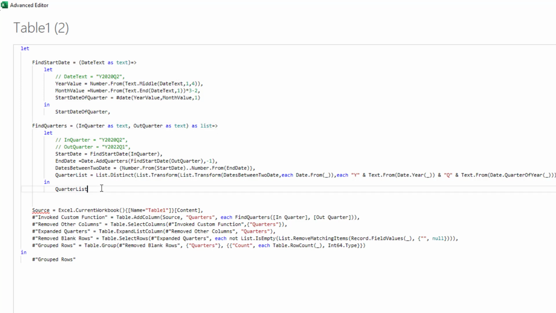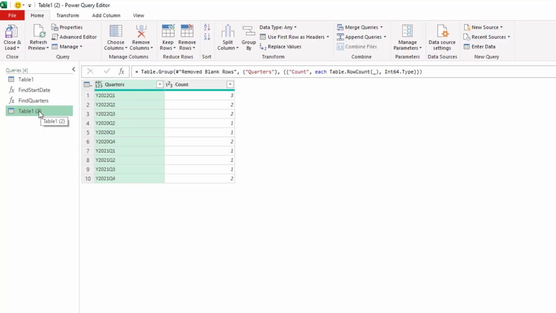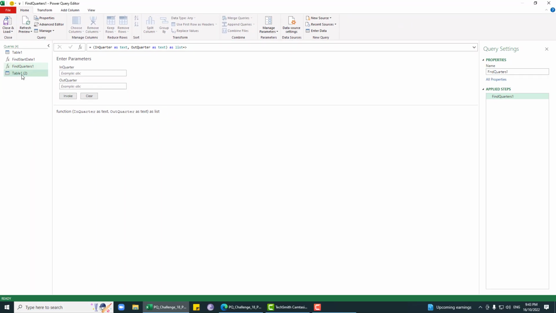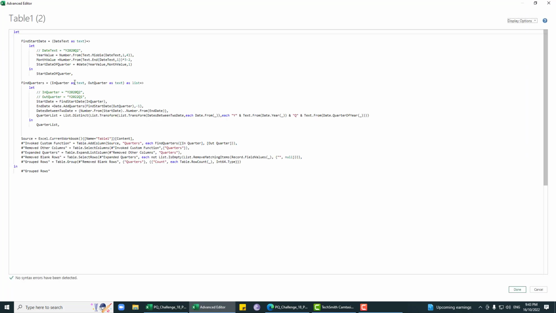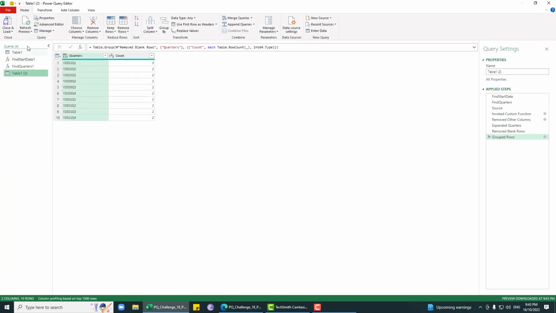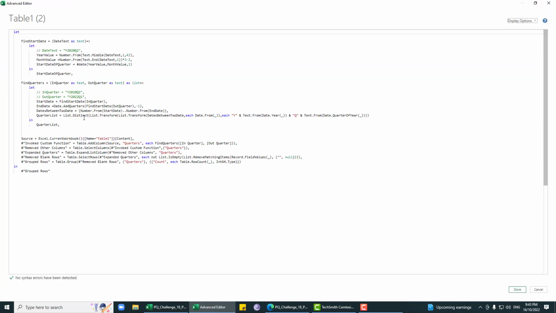A better approach is to keep all of these in different queries. Now let's see this, change the name. Let's see in this one if it's changing this, so we get the expected output. So this is how we can combine all of this into a single one.